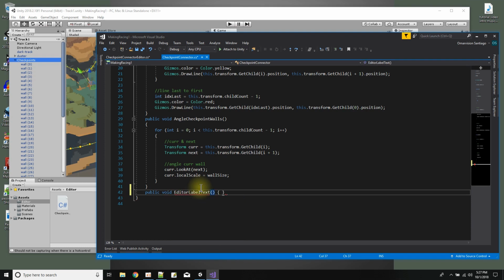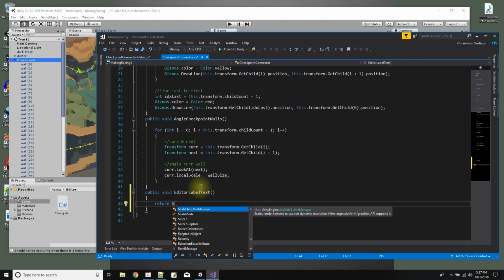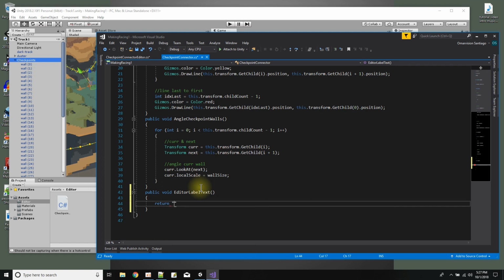So what are we going to show? How many checkpoints we have? So I will return a string. Return checkpoint total equals, and now I'm going to get the count.